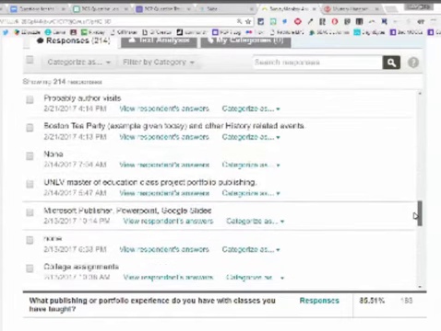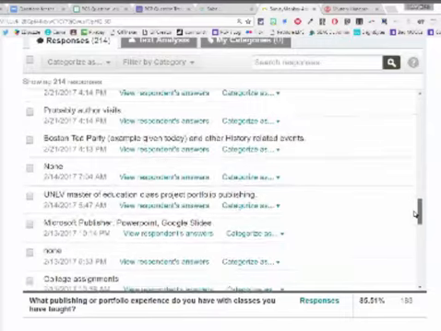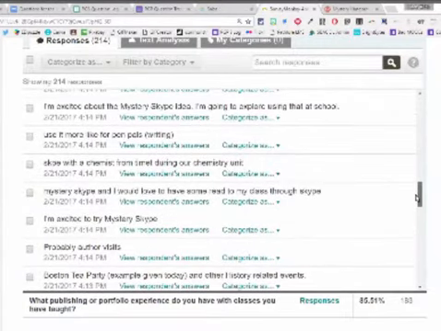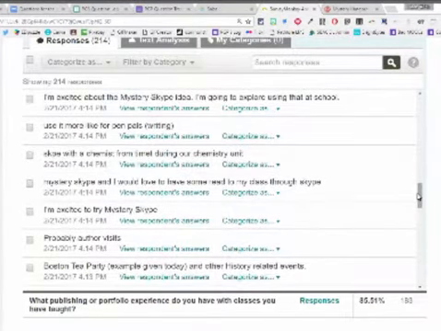Hey, Mark, can I jump in? Yeah. I saw a librarian up there mentioned using it in the library, which was another activity I did a few years ago where I hooked up a librarian in one of our schools here with somebody in Maine, and they did a mock Caldecott where they discussed different picture books that they thought should be nominated for the Caldecott Award. And then they had to hook up with the kids at the other library in Maine and have that debate about why you think this book, what the qualities are, what aspects of it you like. That was kind of a fun way to integrate it in the library.